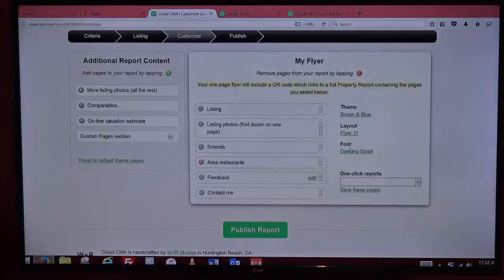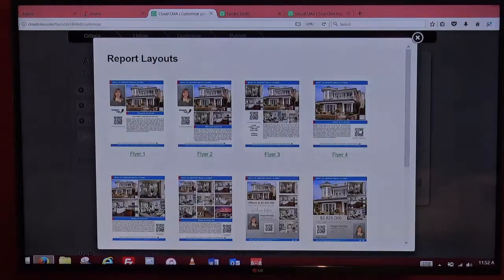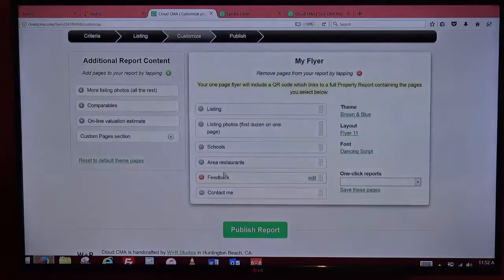So once you click the layout, again, you can change the font style if you like. And the next thing you want to do is remove things that you don't want to send out. Where these things will go is, if you build a flyer, each flyer has a QR code, quick response code. If a person walking around or coming across a flyer scans that QR code, they will receive these additional things electronically. So they'll receive a text message with those things I've included on the flyer. So that's when it's used. Depending on how many things you've included or what you are sharing via QR code is what you decide here.